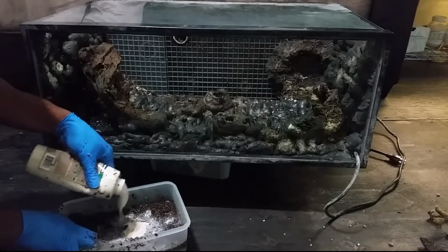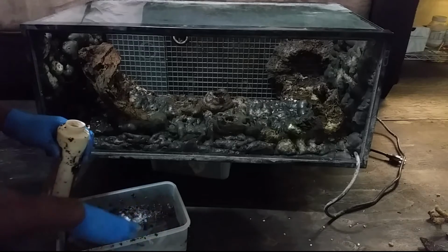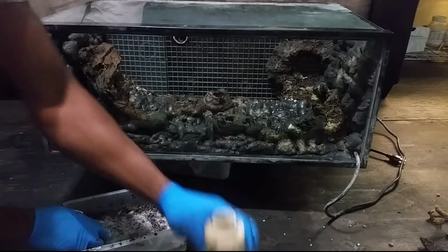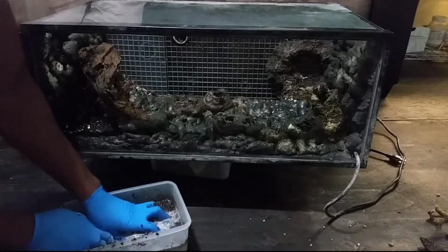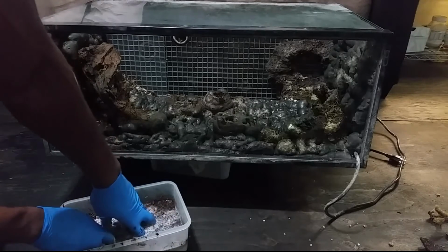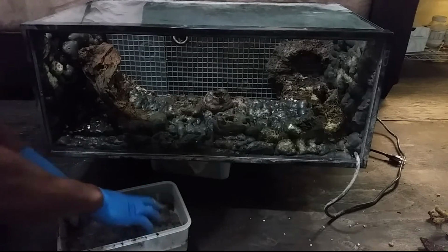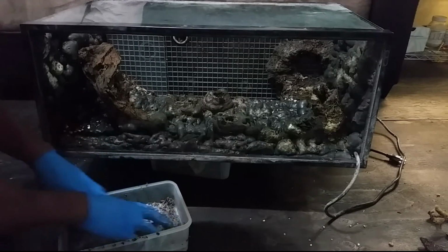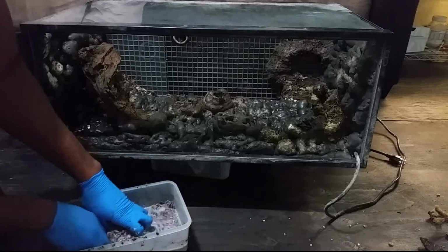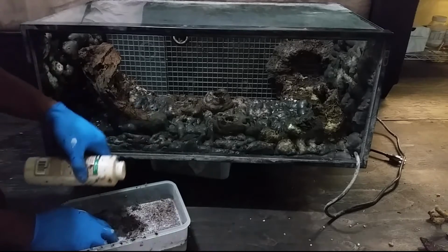It's a small bottle. I need to just order me a nice big gallon of this stuff. Because when I go into my mode, I just want to be locked in. I don't have to go to Home Depot and waste money buying one small container at a time. I think I'm going to add a little bit more.